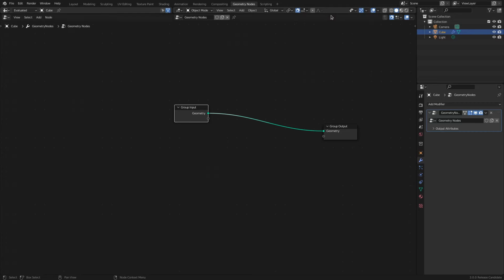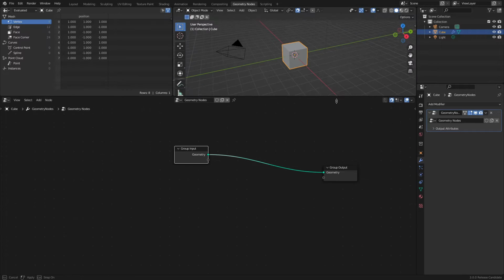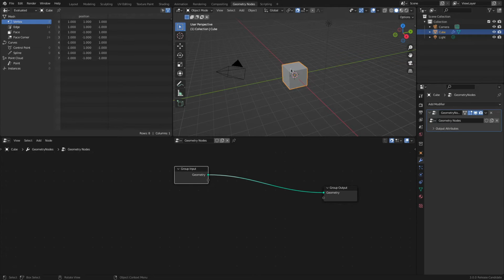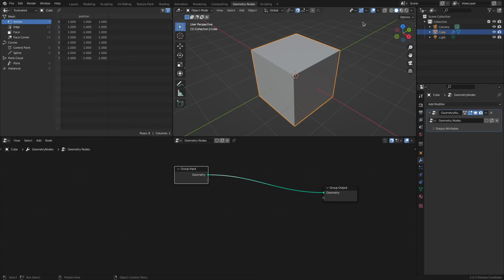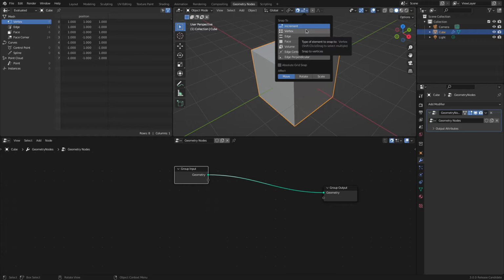And first, you have to remember that the snapping function is typically used in a 3D viewport. It really is designed to deal with your 3D scenes, your entire three-dimensional scene. And so you'll notice when you click the drop-down menu up here for snapping, there's a lot of features here.